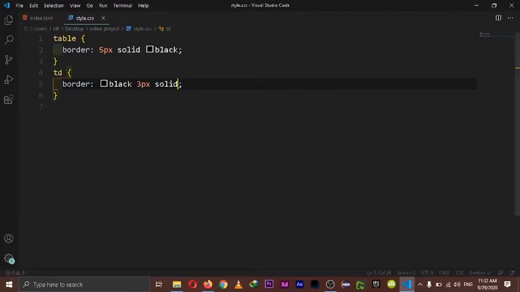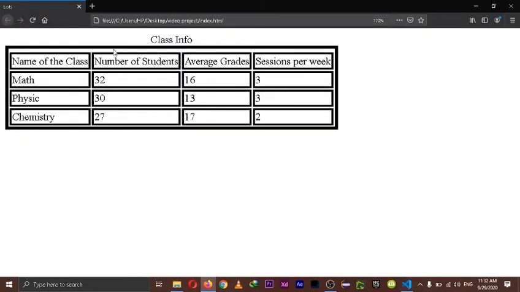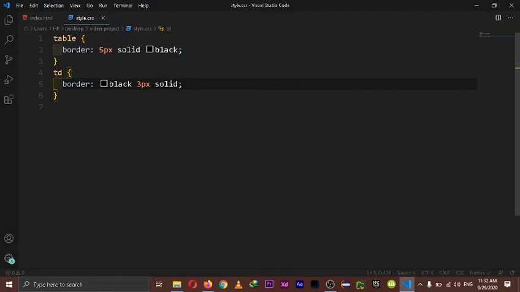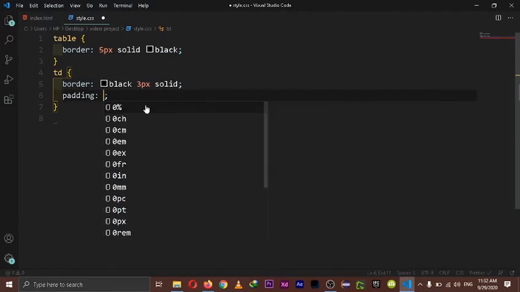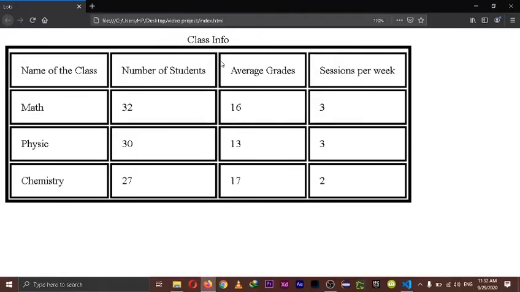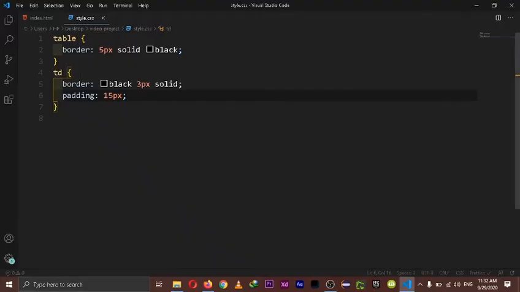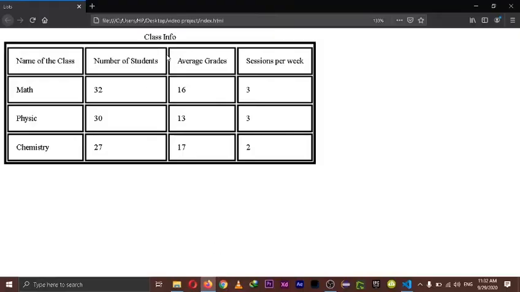And then you might be saying, well, we have these borders, but why is there, if you zoom in, this space between them? You don't want to have this. But here are 2 things you can do that I want to talk about. But before we do that, let's add some padding to this as well. So padding 15 pixels. Run this. Right, so now it looks much better. Now it's not all crammed in together. But anyways, what was I talking about? Right. We want to fix our borders so there isn't this space between them.